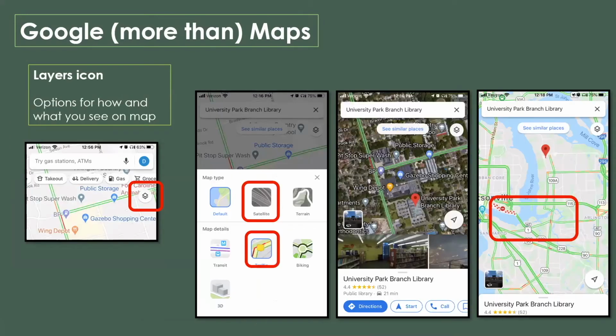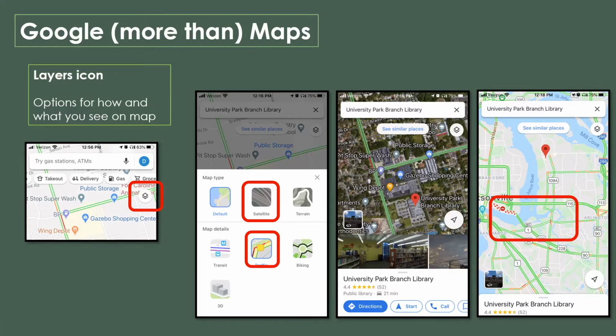So let's move on. Going back to the first screen that you would have for Google Maps, on the left-hand side here, you'll notice that there is what appears to be a diamond with an arrow pointing down. That's your layers maps. So if you touch that little image, you're going to get to see what type of map you are seeing on your device. Notice the first large image there, it shows satellite, traffic.